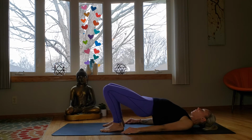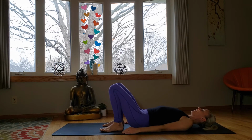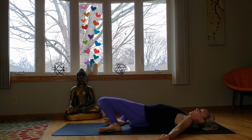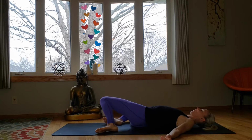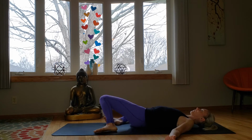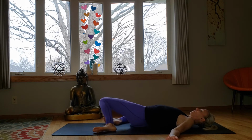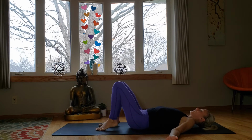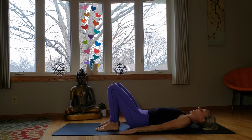Good, and then slowly lower down one vertebra at a time. And then just begin to windshield wiper the legs from left to right, releasing the low back, any tension that might be there. Good, then come back through center. Set yourself up for bridge pose once again, keeping the hands alongside the body.